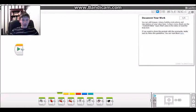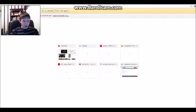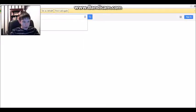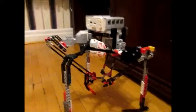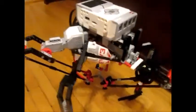So now that I've showed you guys all that, I've been trying for a while to make this robot. Real quick, I'll pull up an image of it. So here's the robot right here.